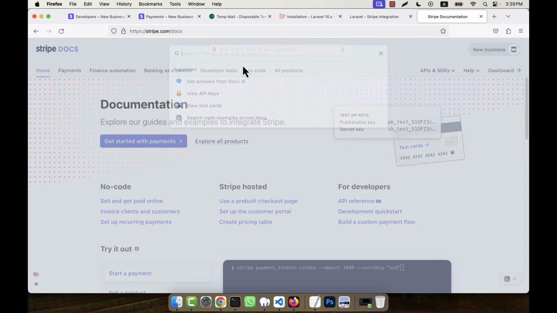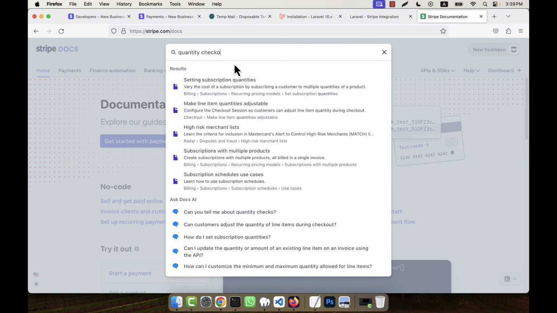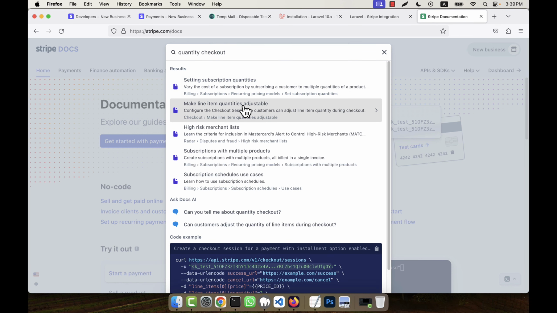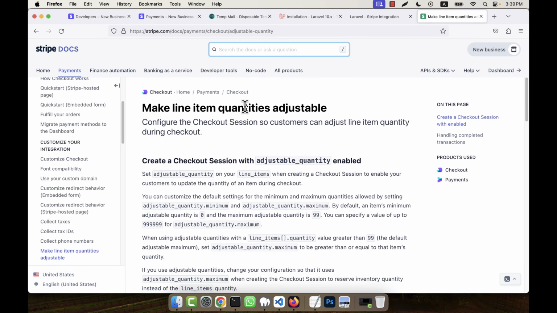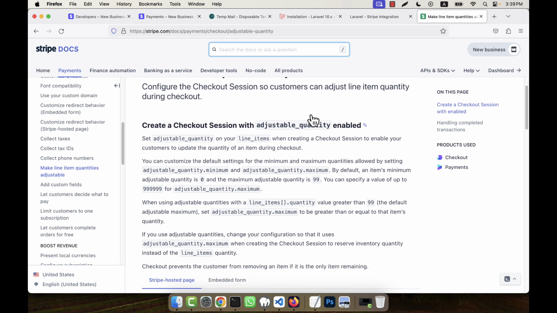Go to the Stripe docs, and here I will search in the box for quantity checkout. You see, make line items quantities adjustable. Okay, so here just click on make line items quantities adjustable.